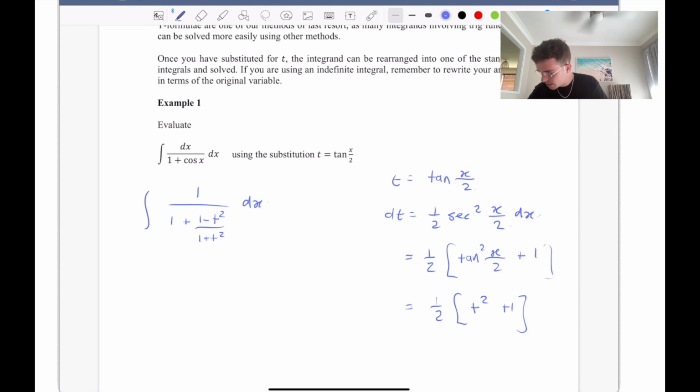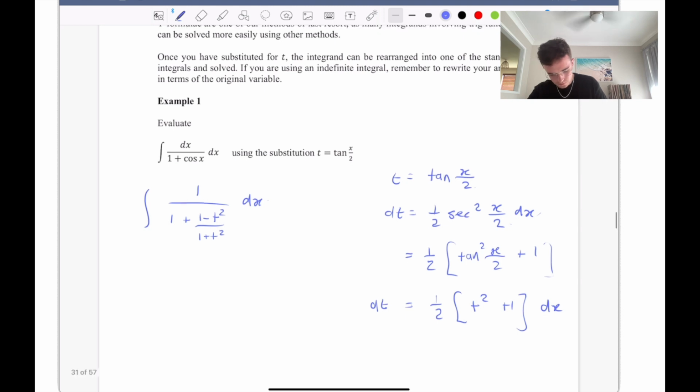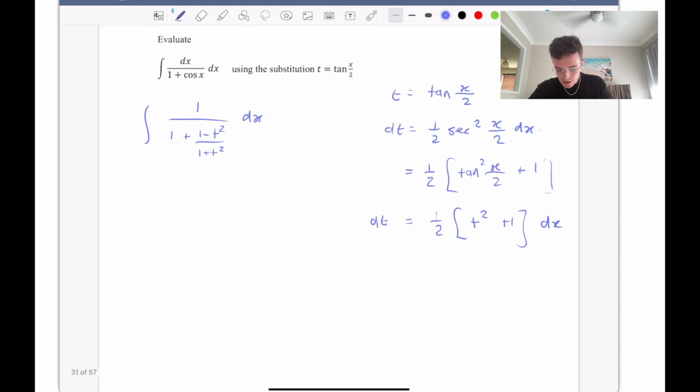Then we've still got a dt here, and a dx here. We're going to leave that for now, and we're going to have a go at simplifying this integral. So if we multiplied this up to here, and then put that up to there, this is the integral of 1 plus t squared over 1 plus t squared plus 1 minus t squared. So it's going to be 2. 1 plus 1 is 2. dx.